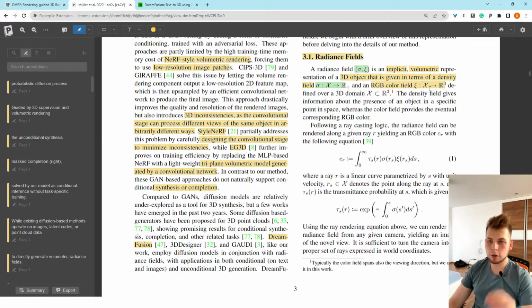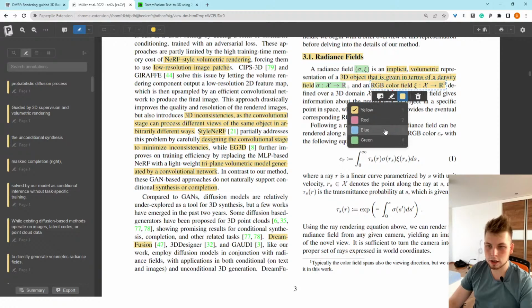So a specific point can have high sigma, that means there is a lot of object there and we should render some color there, or low sigma, there is basically air here and we should not render anything here. And there is also this color, so for every place, even if the sigma is small, we will still get a color, but if the sigma is very small, we will just ignore this color, and if the sigma is high, we will use that color to render a pixel in the image. So that's how we use these implicit representations in NeRFs.